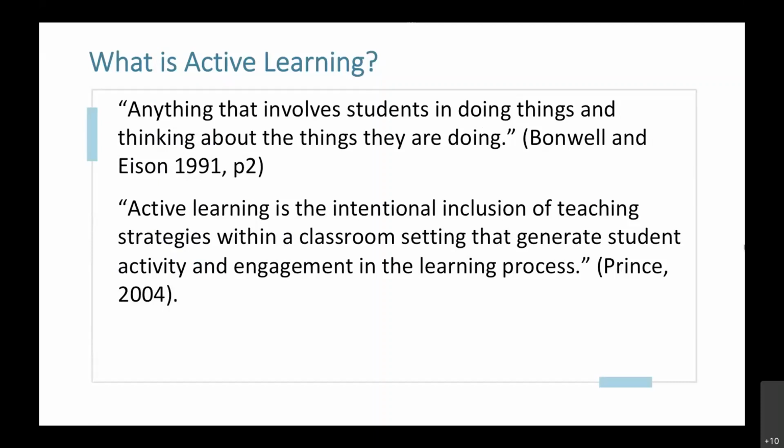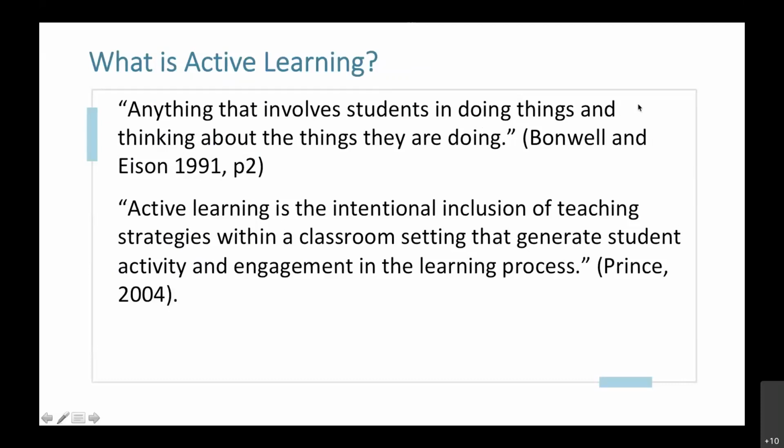The other definition talks about the intentional inclusion of some sort of strategy. It can be in the classroom setting. It can also be in a homework setting as well. But I like the inclusion of this definition because I really like engagement. So getting students engaged in the learning process. A very simple activity like the one that we just did got you engaged immediately in your learning, got you thinking and activated. And so thinking about active learning from the engagement perspective and also the application perspective, applying what students have learned, are, I think, two key things that I personally like about active learning. So these are two definitions that we like.